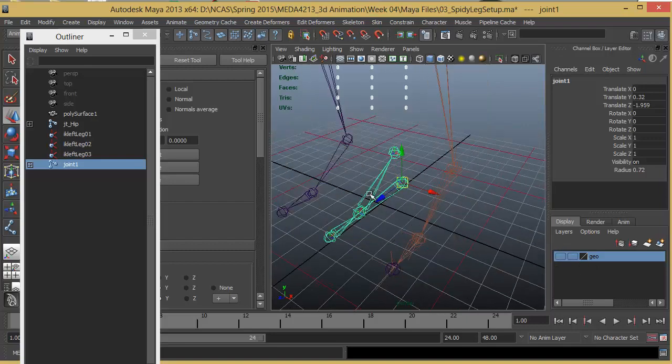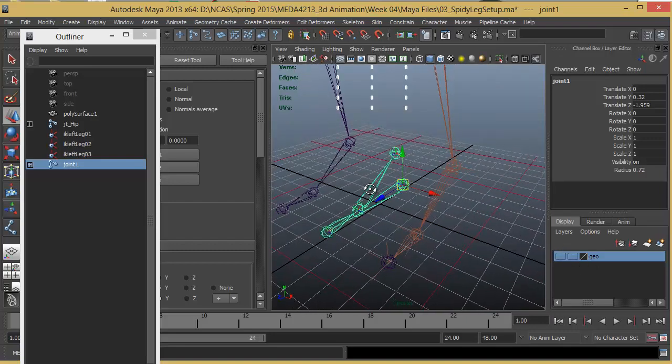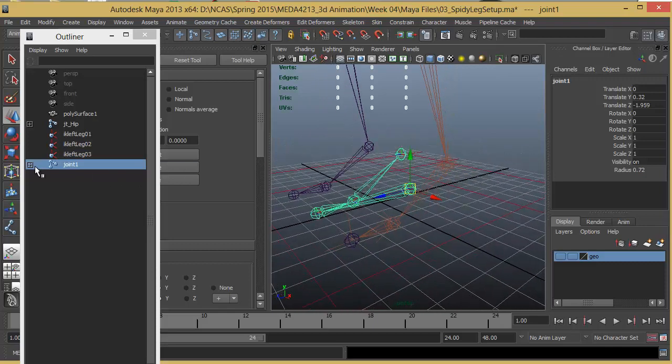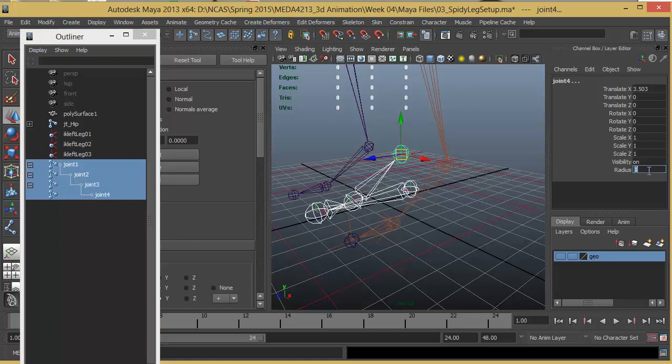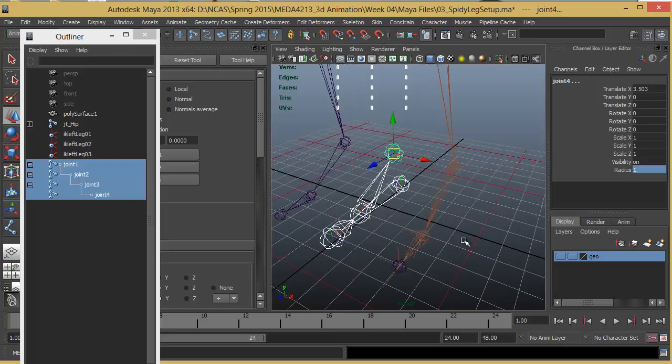Let's go ahead and turn off the geometry so that it will be easy for us to see. Before that, I also want to change the size of them, because if you see, if both the joints are in the same size, it will be difficult for us to find out which joint is which. So I've selected all the joints, and in the radius value I will give a value of 1. So now they are a little bigger compared to how they were before.